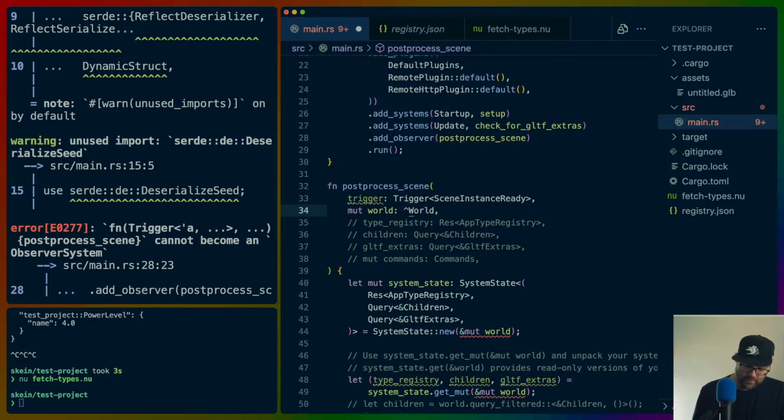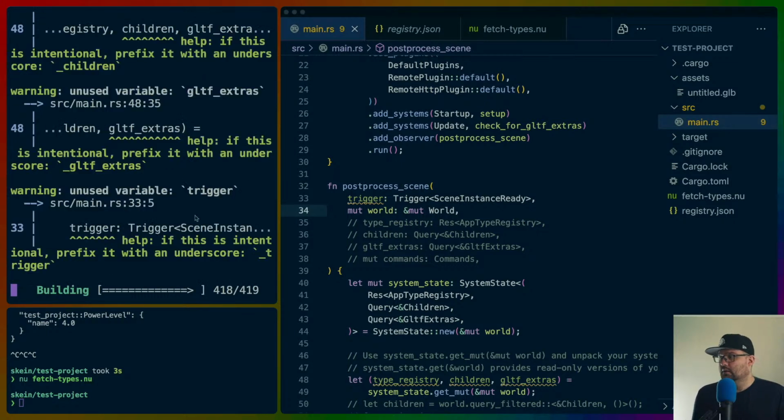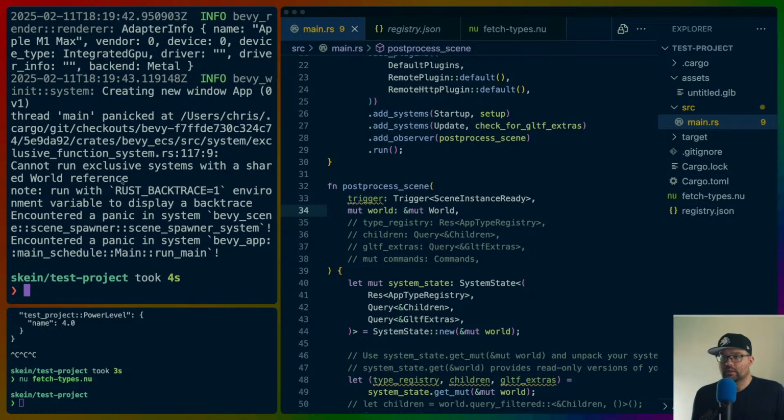Because it's not like we can do this, right? We don't actually have world access here. Do we actually have world access? Am I just completely wrong? Why did I feel like we didn't? Yeah, can't run exclusive systems with a shared world reference.